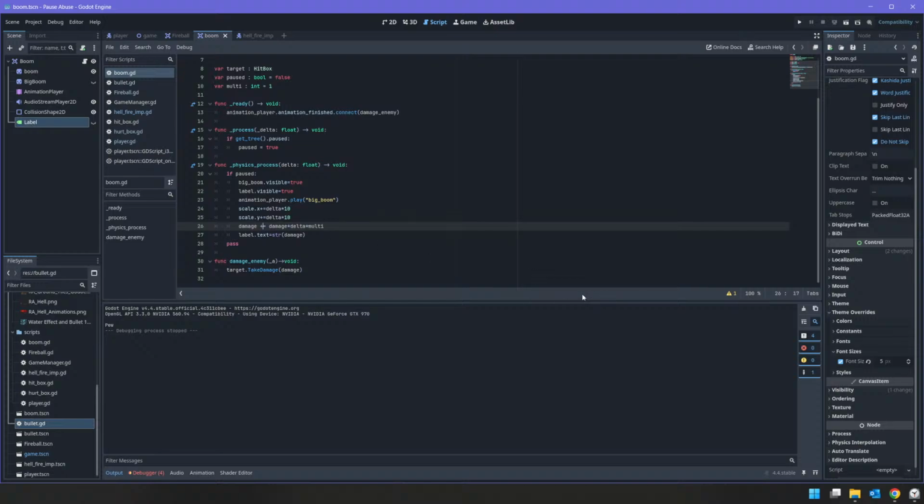No, plus equals. Take the damage, add delta times multiplier times 5. How about that?